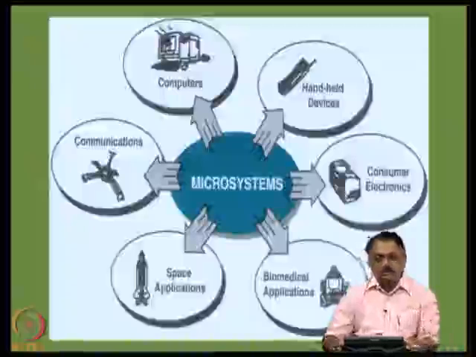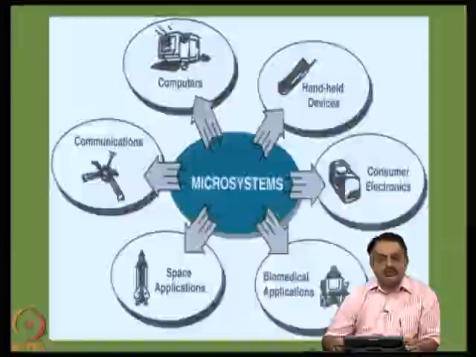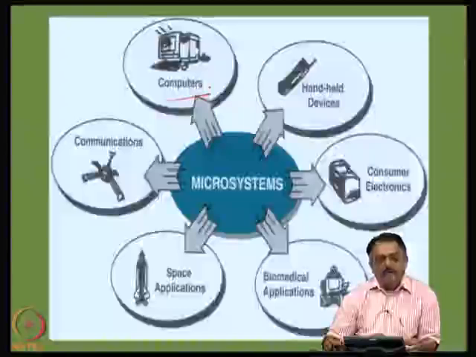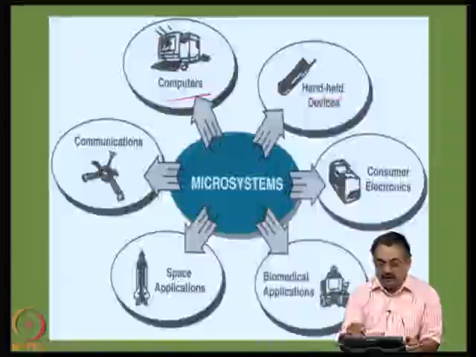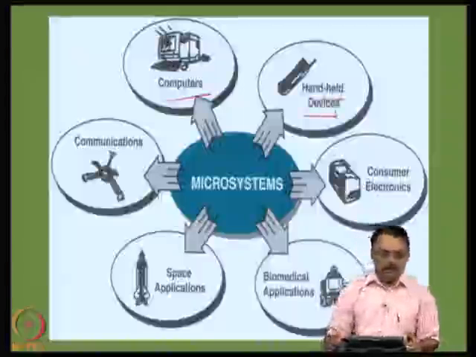Now, if you look at this slide, at the center you see microsystems. Today we are looking at nanosystems, but we will first look at what is a microsystem. And microsystems, you have various aspects. Computers, very common today. Many people are using computers, and we are in the realm of computers as it is. And there are various specifications, various standard bodies in the field of computers while manufacturing a computer. And then you have handheld devices. As I told you earlier, this is a very major segment occupying a large market share in electronics today globally.